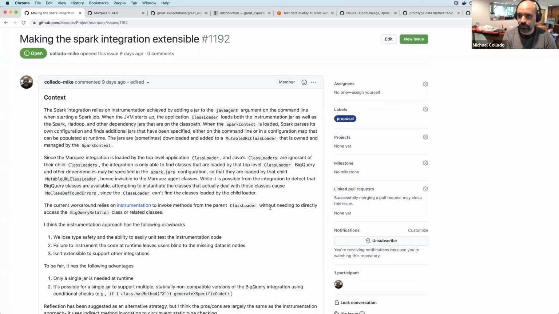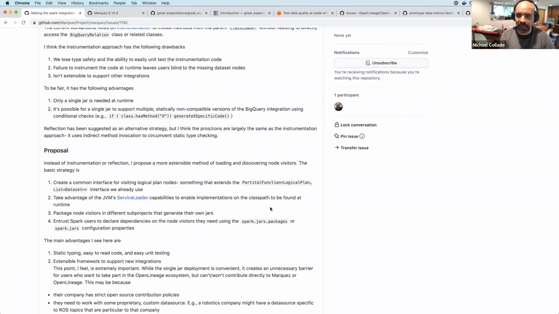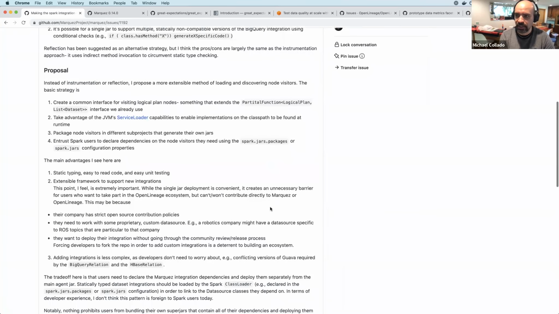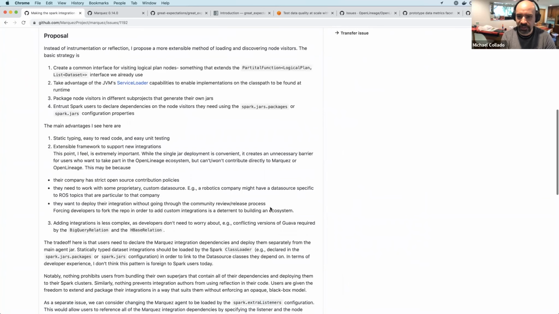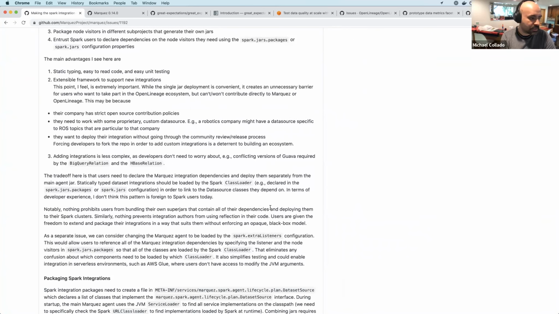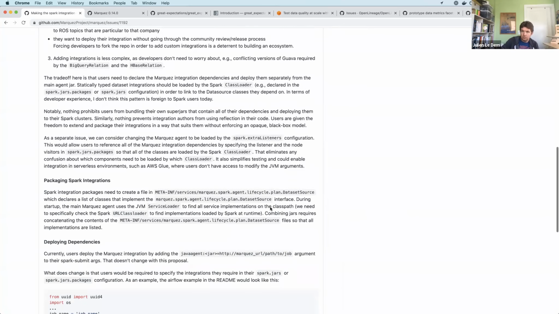If you want to read and write from HBase, or if you have some internal data store that's proprietary to your company, being able to write your own integration and have it plug right in. So I'm definitely interested in feedback on that issue. I think that's it.